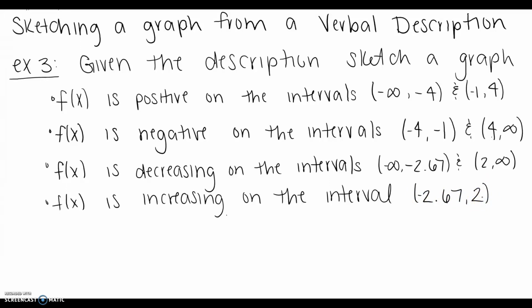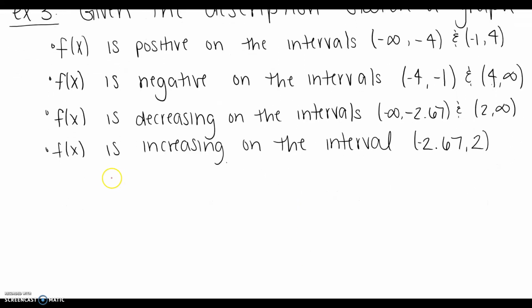Okay, so all of this information put together tells us 3 different things, and that's going to lead us to the actual graph. So one thing that it tells us that's going to be really important is it tells us the x-intercepts. So the first thing we should do is identify them. Let's say identify the roots or zeros.